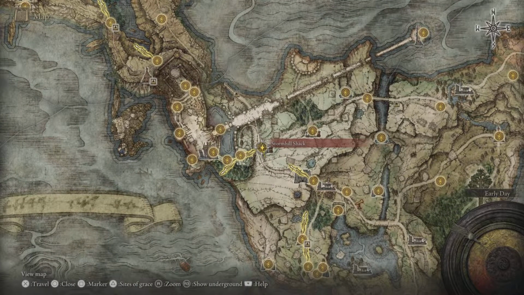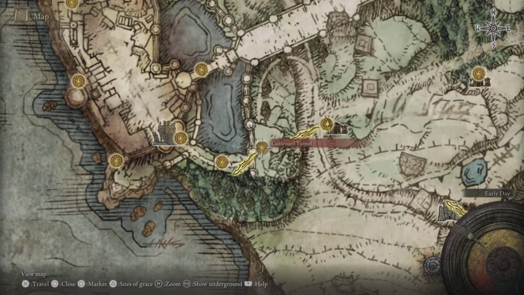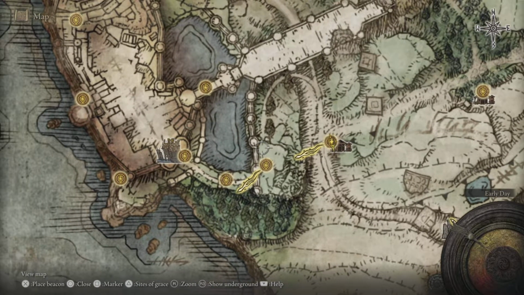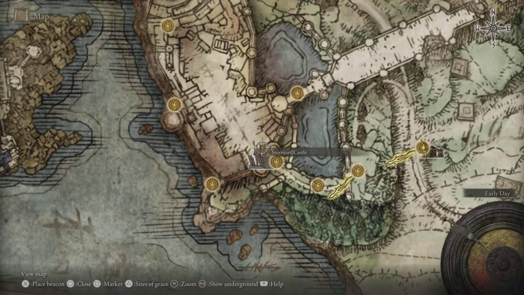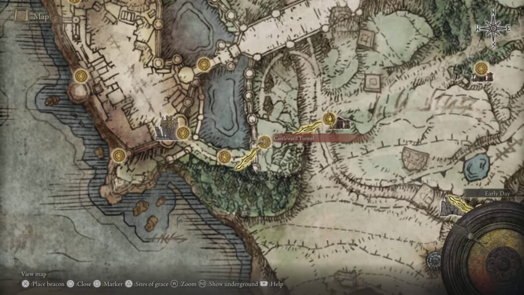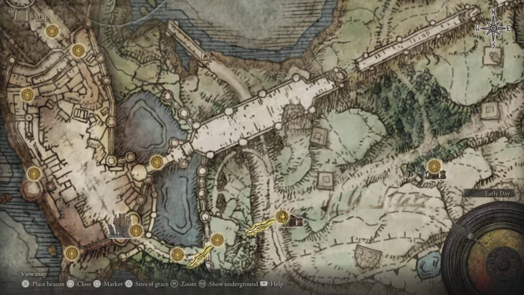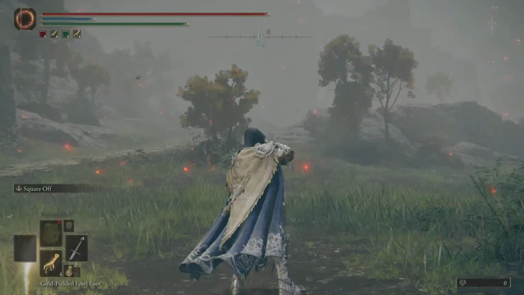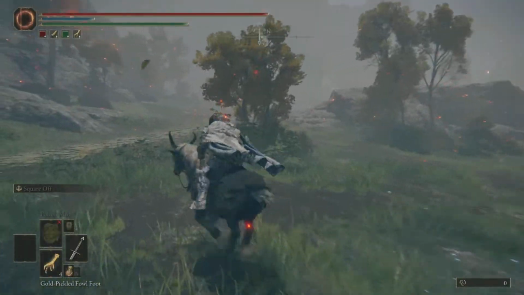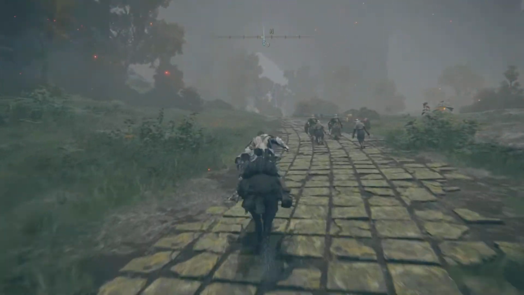See, if you go this way, right? This is where you're going to find Marika, and then you make your way to Stormveil Castle. But we are going this way, right? So I'll just put a marker here just so that we don't lose our way. All right, get on the horse and giddy up.